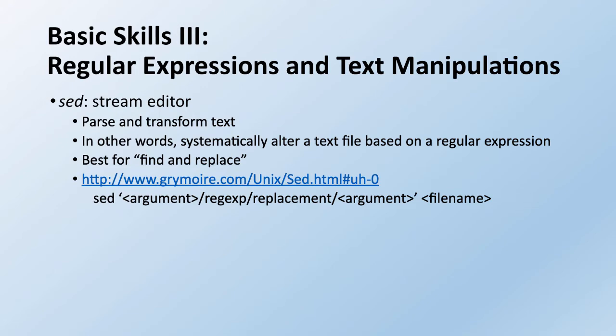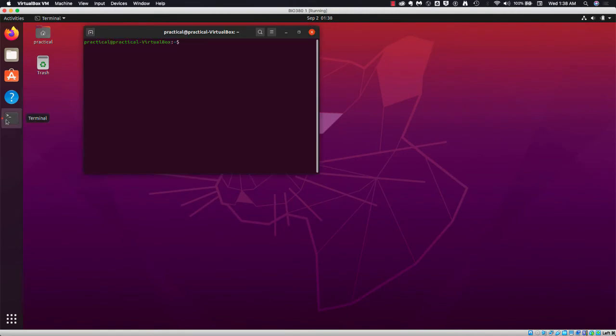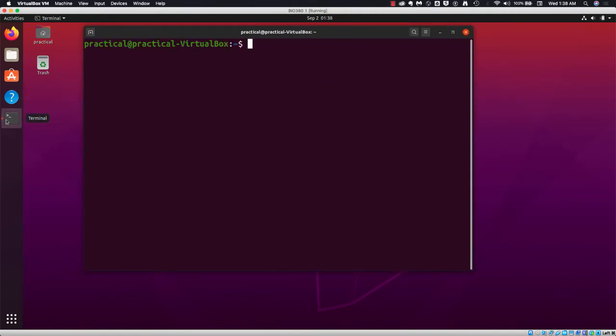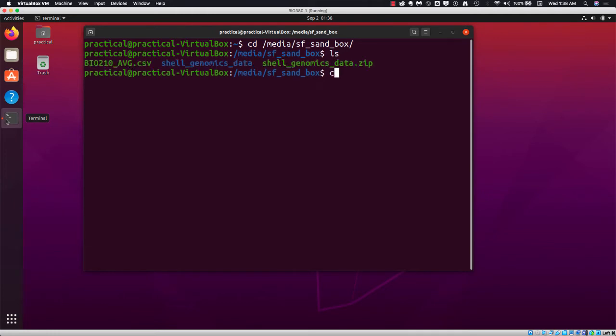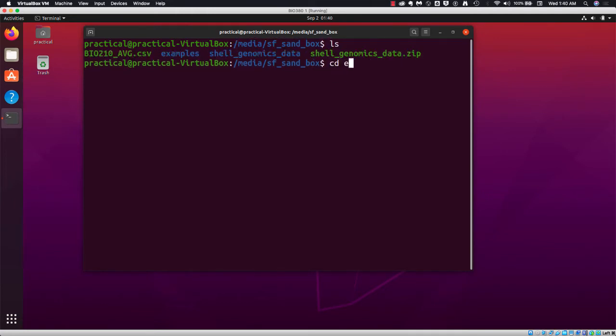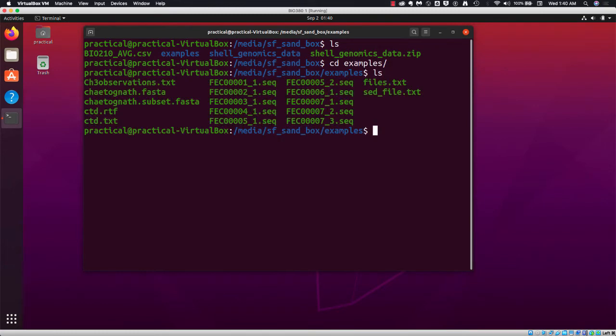So to show you some examples of what we might do using SED, let's use our VirtualBox example. If I go into media and my sandbox, I can now see that there's this examples directory. If I go into examples, I'll find a file called sed file.